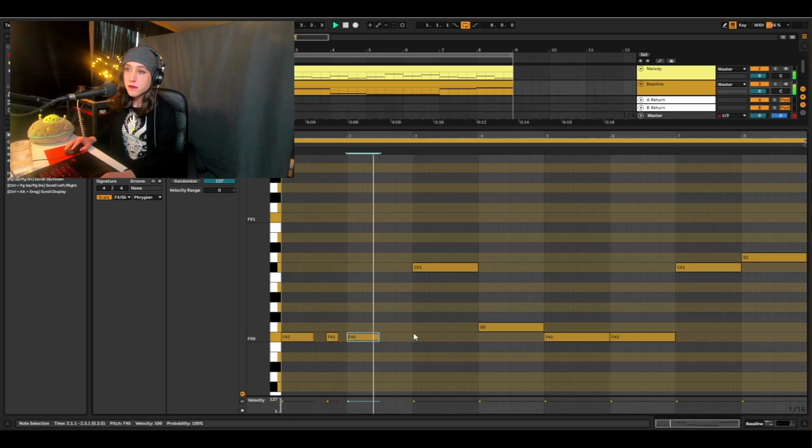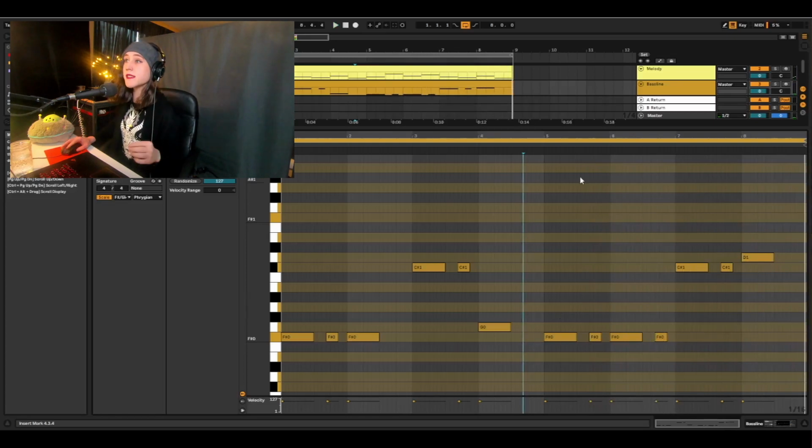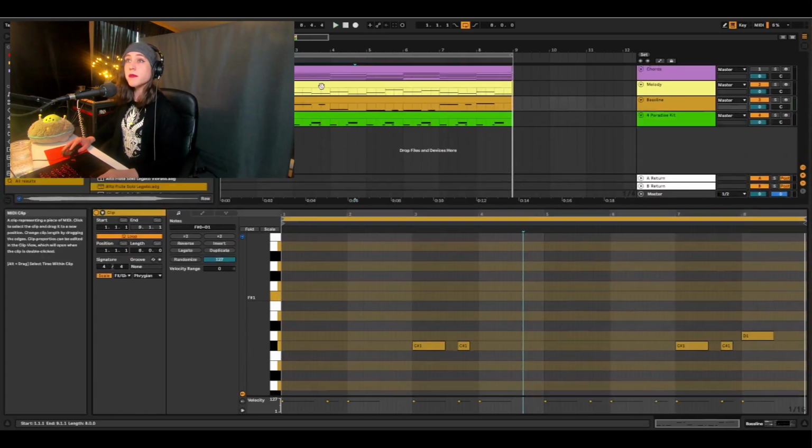The rhythms are still very simple. You know, it's very, very rare that we have a bass line that's just whole notes, and it's very, very rare that we have a melody that's just half notes. I'm not going to change any of the notes of the bass line, I just want to change the rhythms. Okay, so we got the bass line to sit in the groove a little bit better. Now let's mess with the melody.